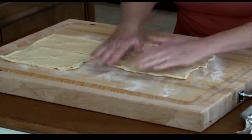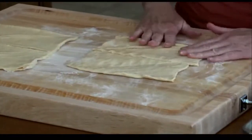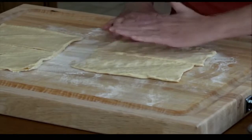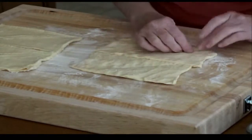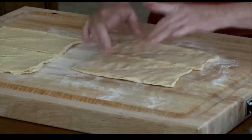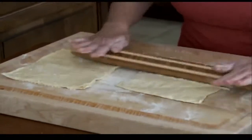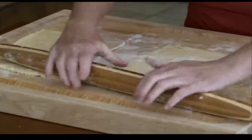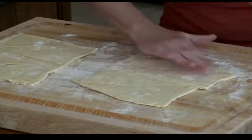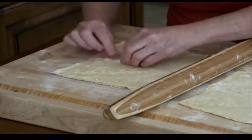You want to lightly press those seams together. Just don't use too much flour. I just am doing enough to keep my fingers from sticking. And if you want to use a rolling pin, you can. It's up to you. Might be a little easier with a rolling pin. Alrighty, so I got a rolling pin here real quick. I just want to show you, just lightly flour the rolling pin. I'm just trying to press those seams together is all I'm doing. Okay, you'll still see the seams. That's all right. Take your fingers and press them together.